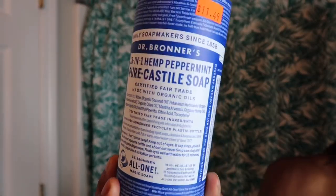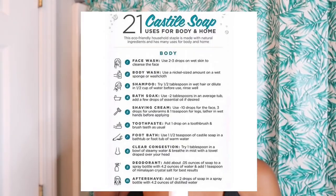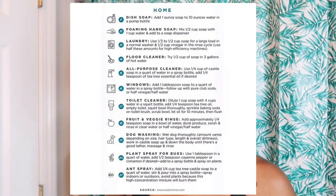The pure castile soap has so many benefits — look it up, I'll put a list right here. You can wash your hair with it, use it as toothpaste, mop the floor — you can use this soap for literally everything. It's an 18-in-1. I've been using it for my skincare for about two days so you won't see immediate results, but I really like the way it feels — it's very cooling on my skin — so I'm going to try it on my hair today.